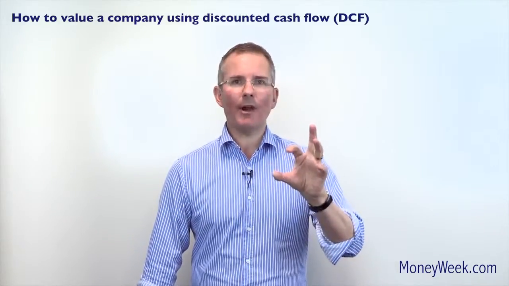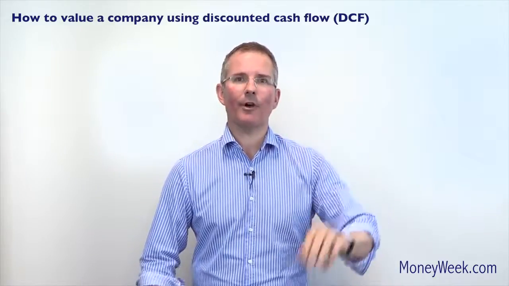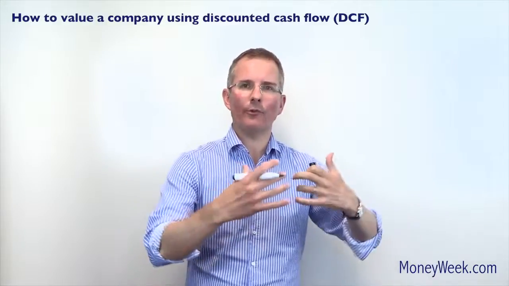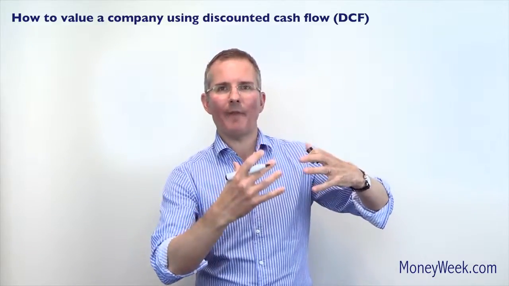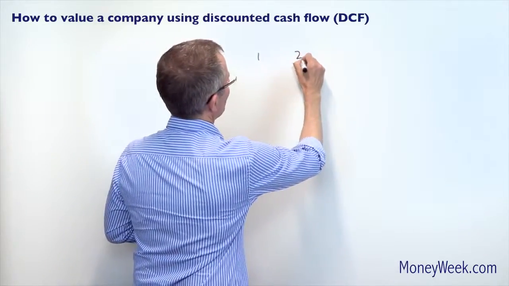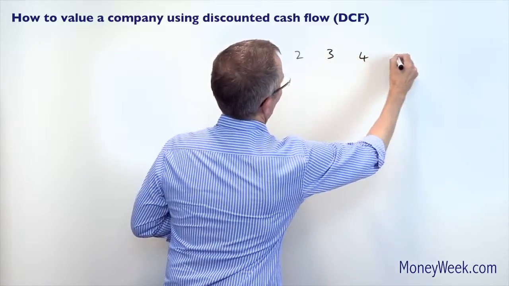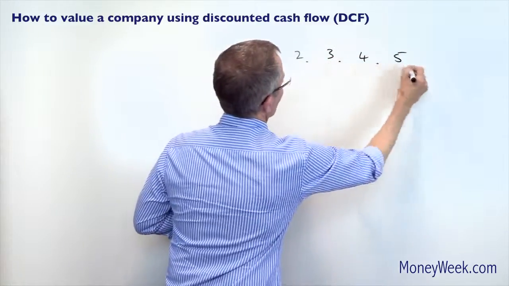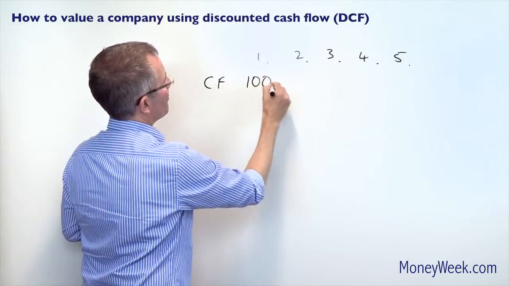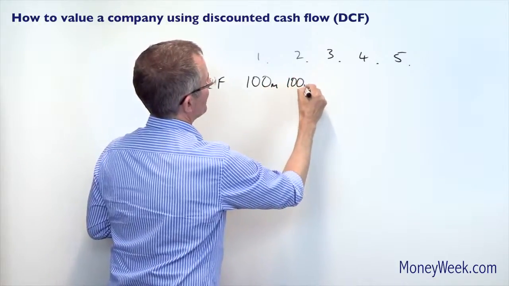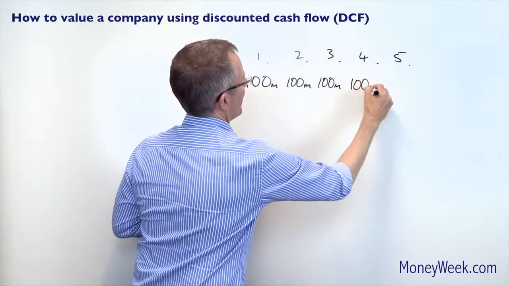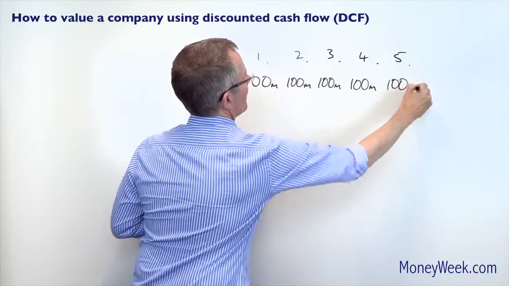You would say, I reckon I can forecast the cash flows for this company over the next 5 years. Imagine I've managed to do that. So I've managed to forecast sales, costs, to get to some kind of profit, turn that into cash flow, and I'm comfortable that I can say over the next 5 years, so there's 1, 2, 3, 4, 5 years, very simple example, the forecast cash flows are 100 million, 100 million, all in sterling, I won't keep writing the pound sign, 100 million and 100 million.